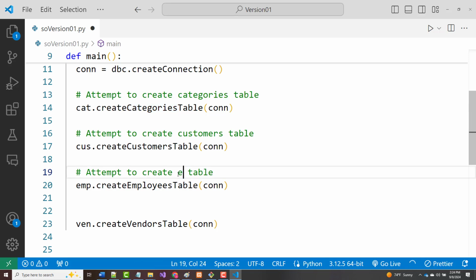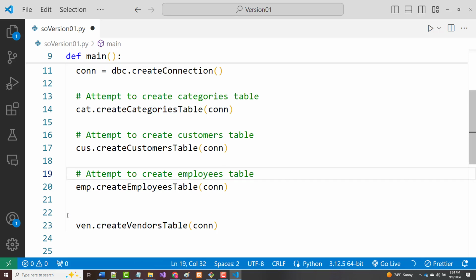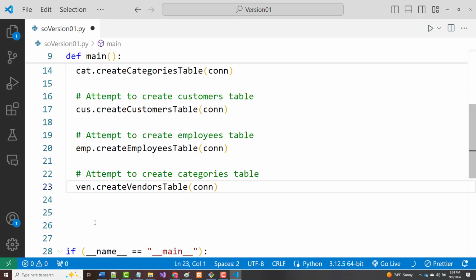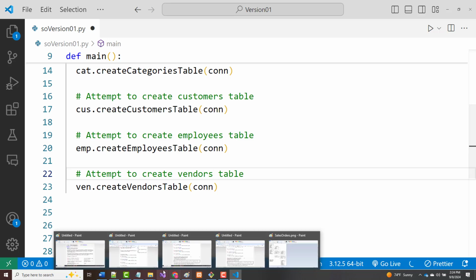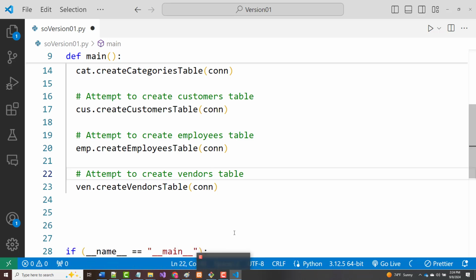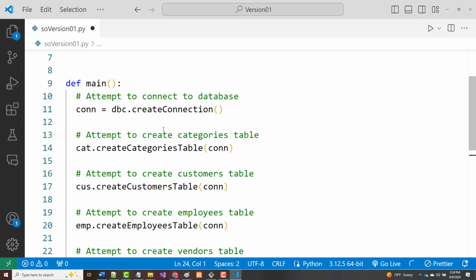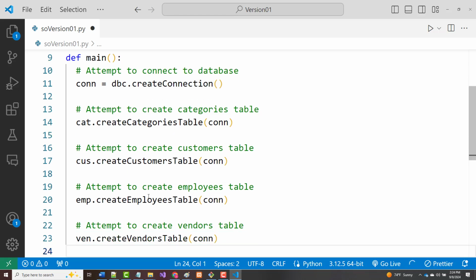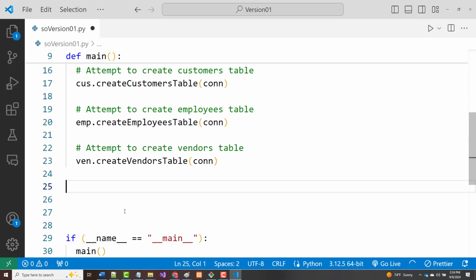Attempt to create employees table. And finally, with what we've got so far, attempt to create vendors table. All right, so we have so far set up to create our connection, and then 1, 2, 3, 4 of our 8 tables.